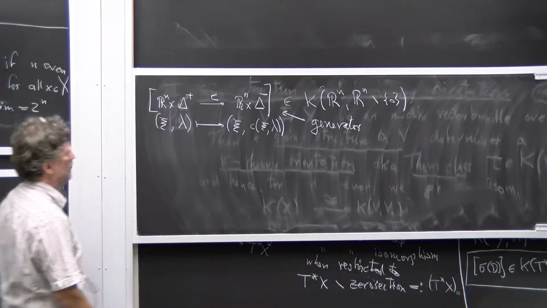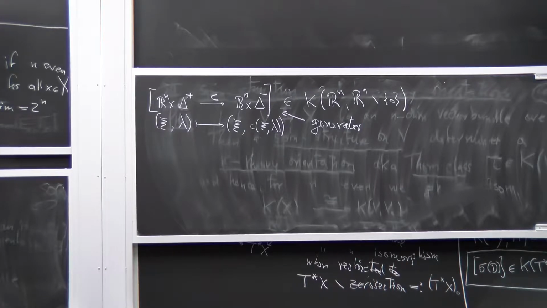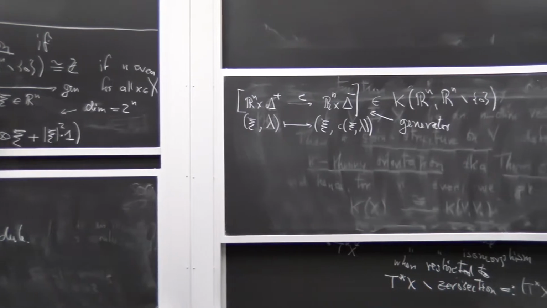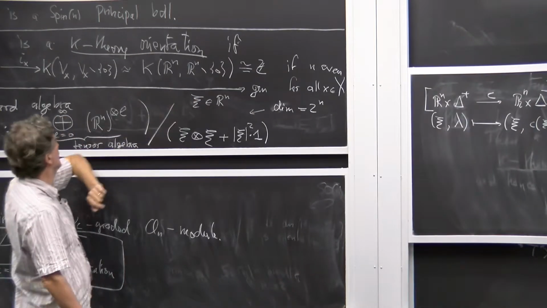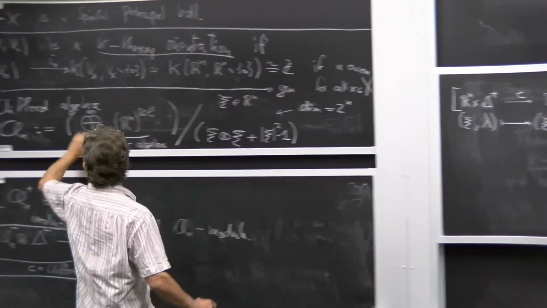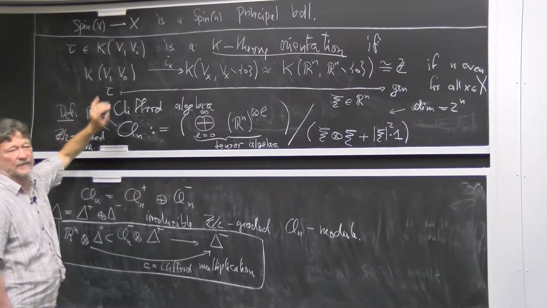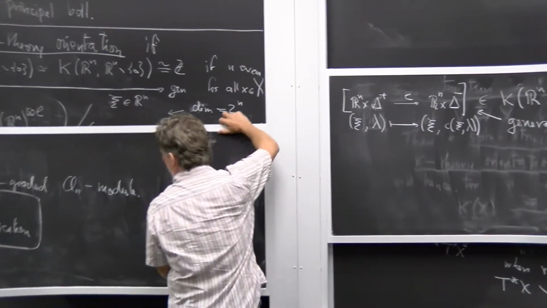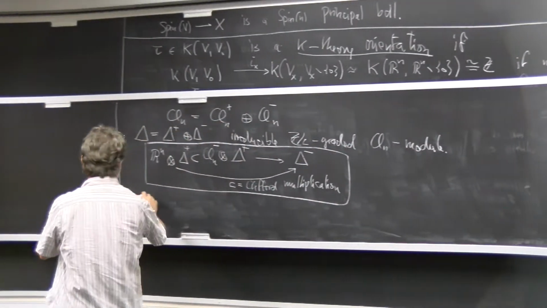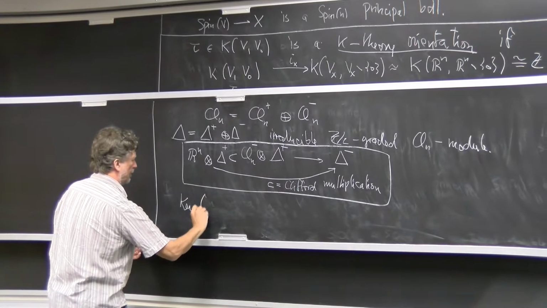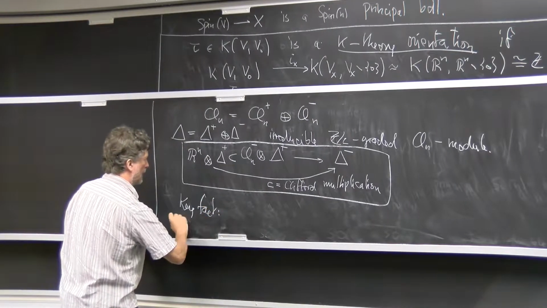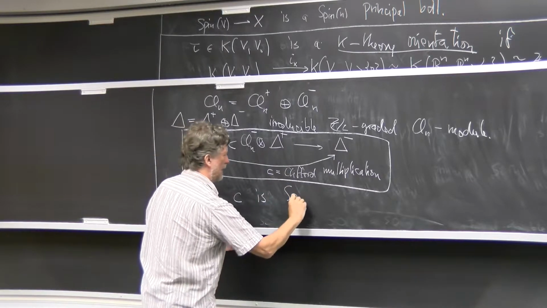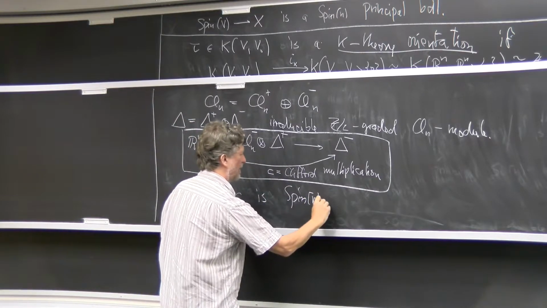All right, so now we want to generalize that and make not just the generator of this group out of it, but we want to use it to produce a generator of this group here. The crucial thing that we need for this, the key fact, is that this Clifford multiplication is Spin(n) equivariant.